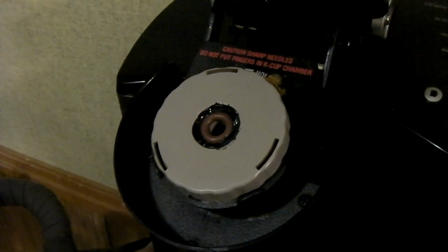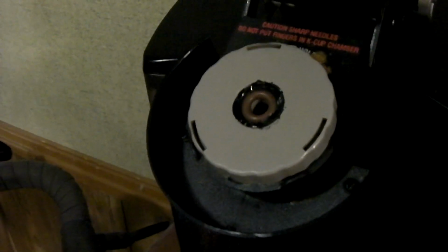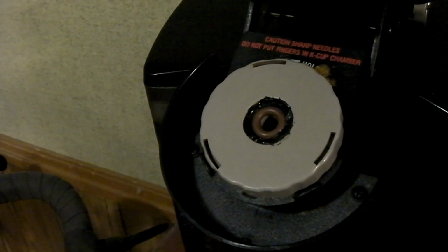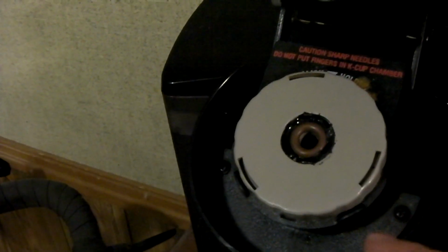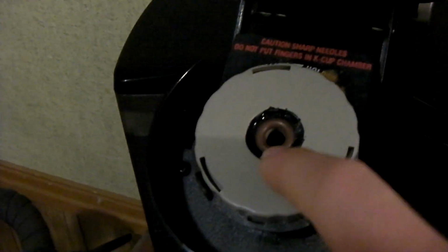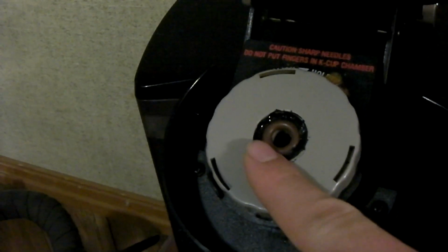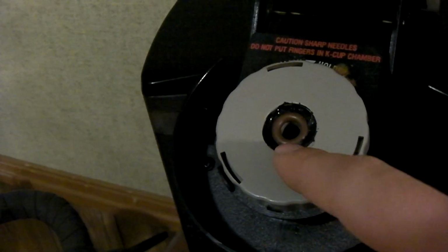Okay, so since I forgot to show the final product, I did just show this thing in action for the first time. It didn't have any problems with water leaking around the top of this thing, but I never did show me actually gluing this in. So what I did here is I just took some black hot glue, and it's high temp hot glue. Make sure you use high temp hot glue, high temperature hot glue.